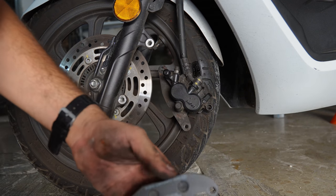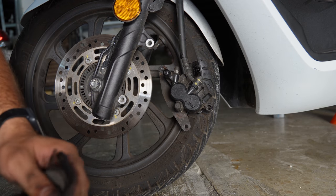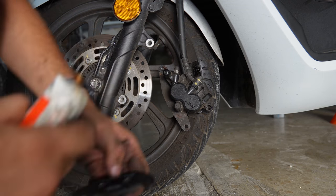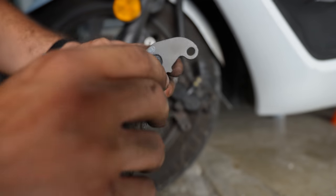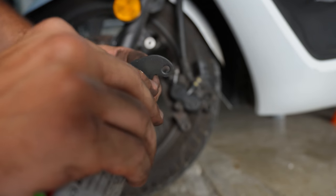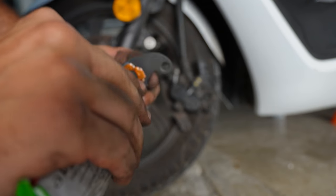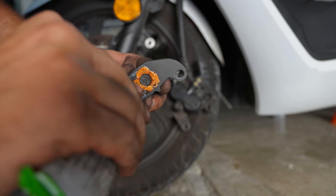So what I like to do beforehand is just add a little bit of copper grease on the pins and a bit on the back of the brake pads themselves, just so they don't get stuck to the pistons. Just a little bit is fine, no need to go overboard.